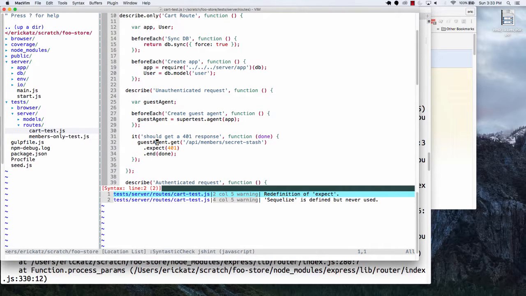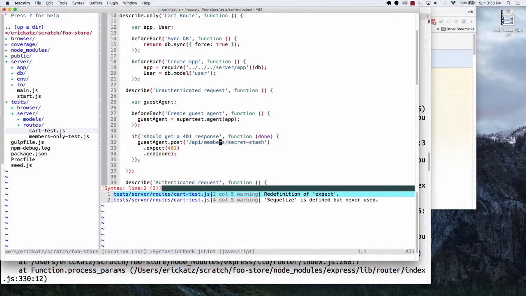And what my route is going to be, this is kind of an interesting thing, and I'm going to modify this a little bit. I'm going to specify that if I go to this guest agent, and this is going to be a post, the reason I want to make this a post is that either this is going to create a cart for me or it's going to return an existing cart. But in either event, I'm going to end up getting a cart back.